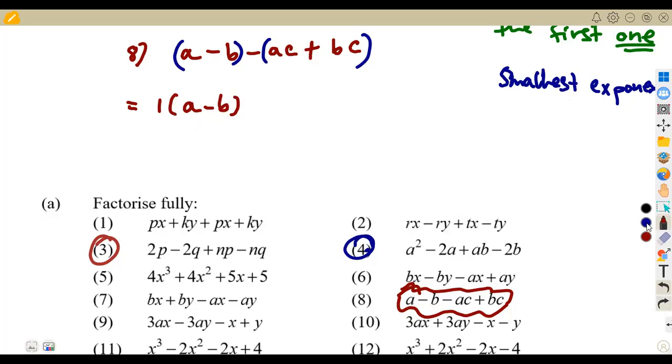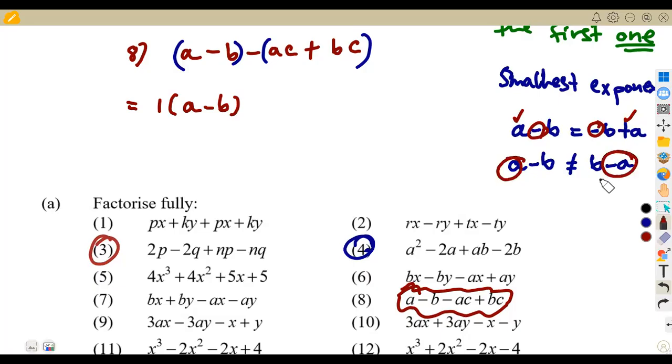And I explained in another video that it is the same thing if you write a minus b and you write it as minus b plus a. But it is wrong for us to write a minus b as equal to b minus a. This is not the same. If a is positive, it must be positive. If b is negative, it must be negative. Not to say a is positive, here it's negative. They are no longer the same. All right. So why am I explaining this?